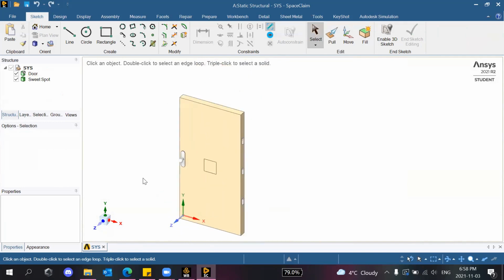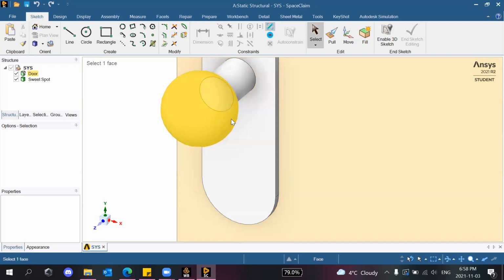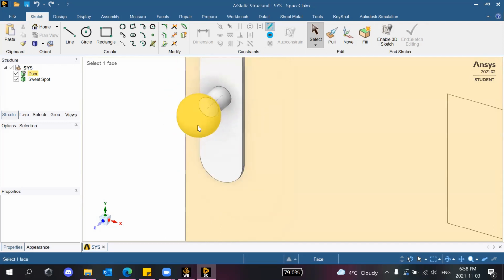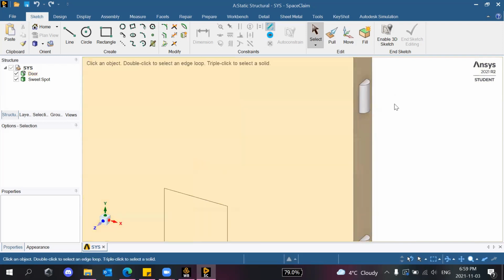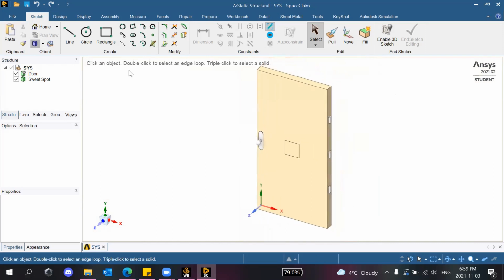So in this example, we have a door. Now, let's say you wanted to get through this door, right? Common sense would tell you to just turn the doorknob and open the door. But look here, this doorknob is just a cylinder with a sphere attached. It's not an actual doorknob. Look at these hinges. These aren't actual hinges, right? Like, who made this? This isn't a door.